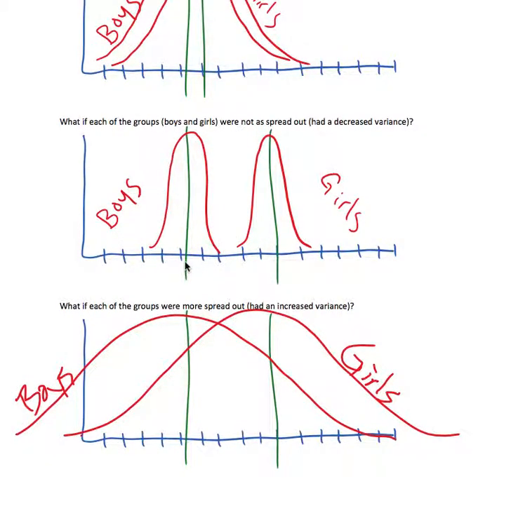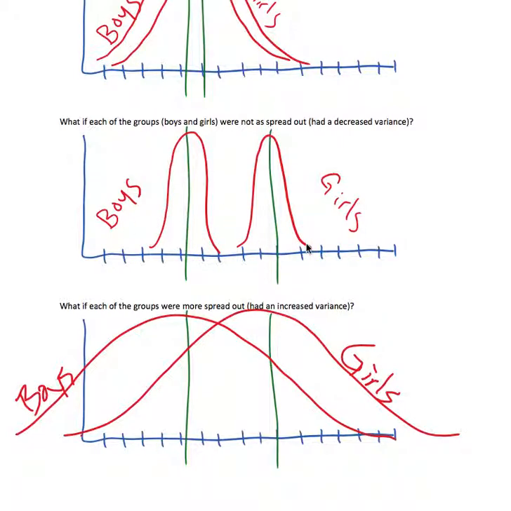the groups are. Now here I've taken the same means as we started with, but I've just made it so that there's not very much variability. The boys are a certain height, give or take an inch. The girls are a certain height, give or take about an inch also. And so when you narrow that spread, decrease the variance, it makes them so that the populations certainly don't overlap, and that makes it much clearer about whether those two groups are different from each other.